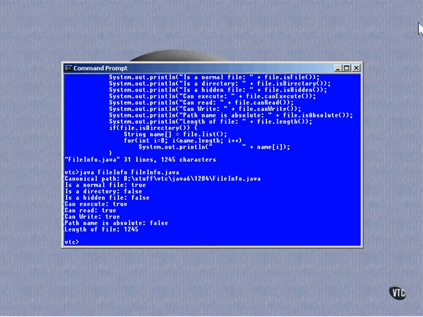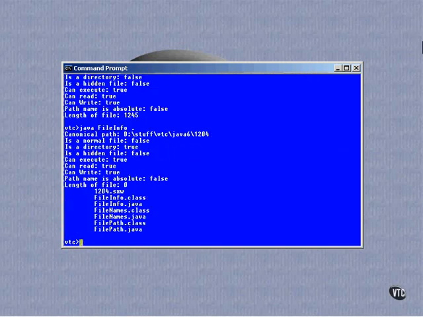As you can see, you can read from and write to the file, but it cannot be executed as a program. And this is what you get if you use a dot to specify the current directory. The read, write, and execute permissions are granted for files inside the directory. You can also see the names of the files in the directory.